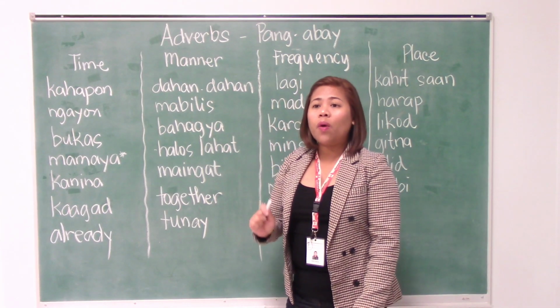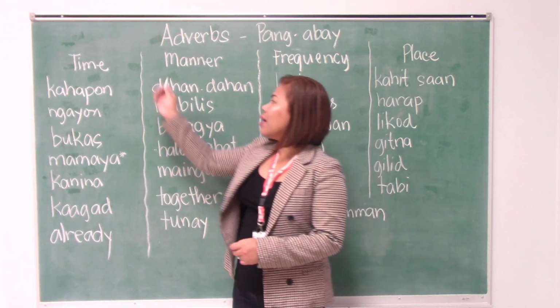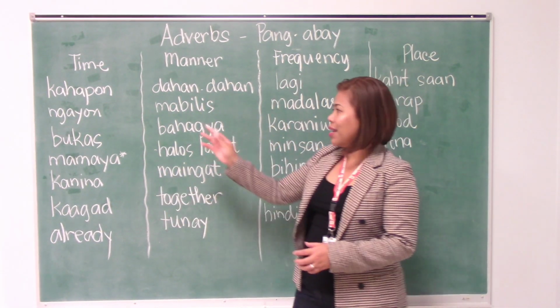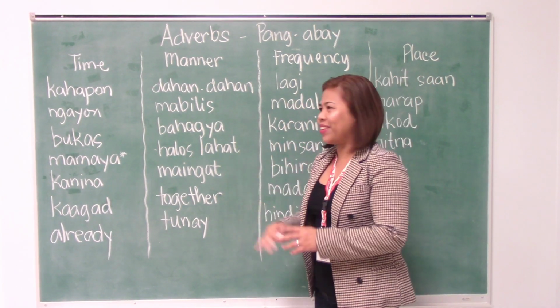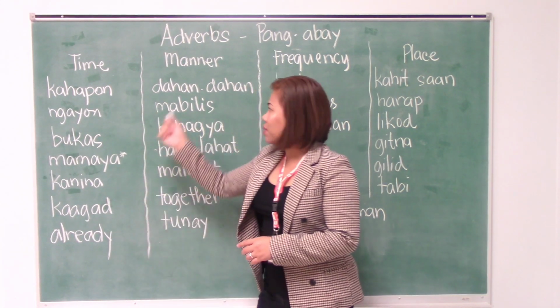By the way, if you want to grab a pen and paper so that you can write the translation of these, I did not write the English translation of these words because, as you can see, our board is very small. The other room is being used for another class. So in the first column, we have the adverbs of time.